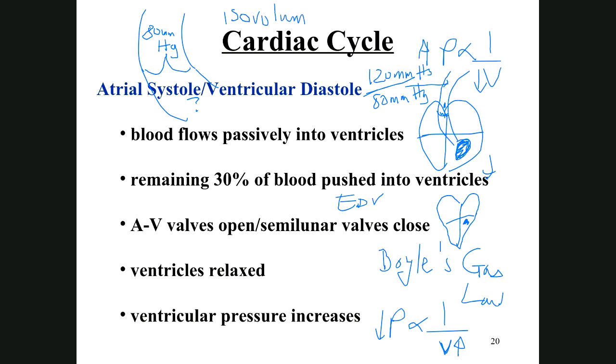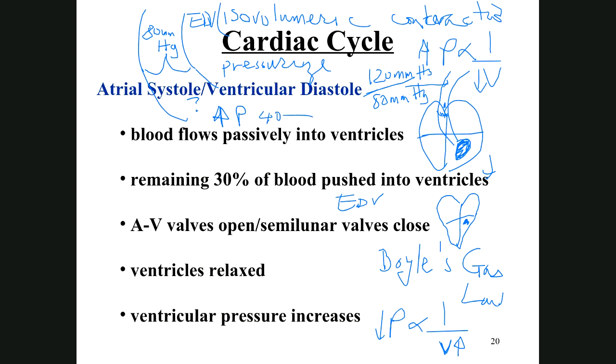Isovolumetric contraction. Iso, the volume hasn't changed yet. The volume is still the same, which is the end diastolic volume. That's what the iso is. But it's just pressurizing. And by pressurizing, you are increasing the pressure from say 40 to, in this case, 80, right? If it's above 80, boom, it will open.